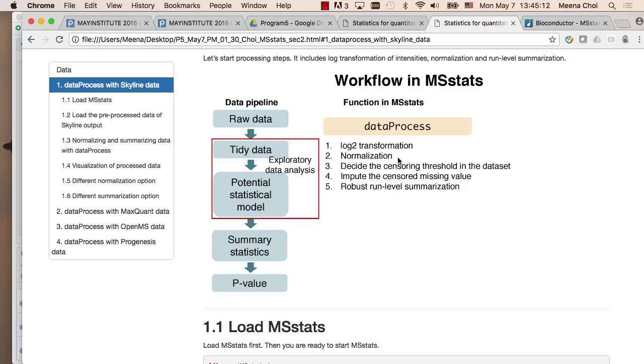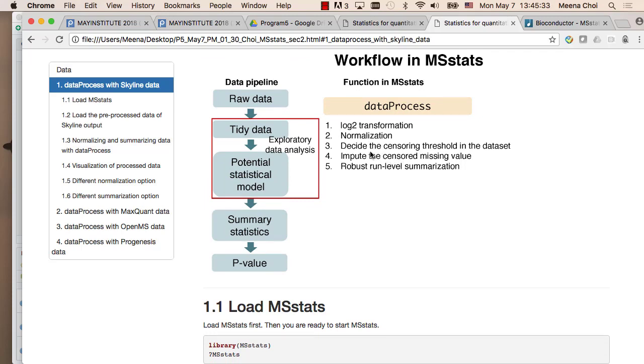So for normalization, we provide 3 different options. However, we also offer the last one, no normalization, which means you can normalize the data as you want for your experiment, and then just use your normalized intensity for the next analysis. The third step is deciding the censored threshold.